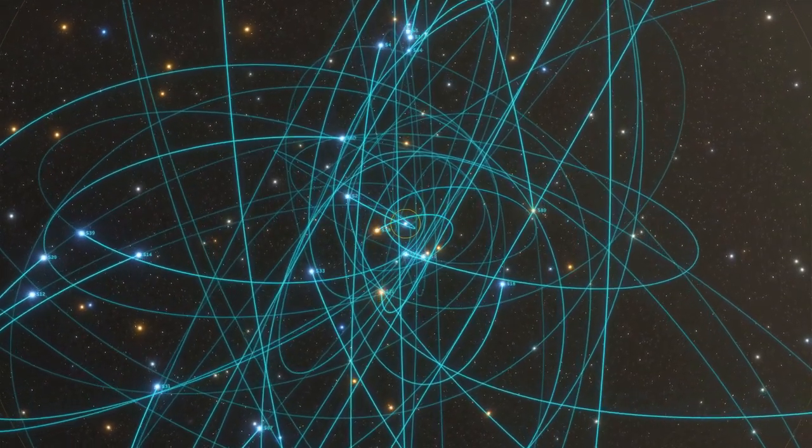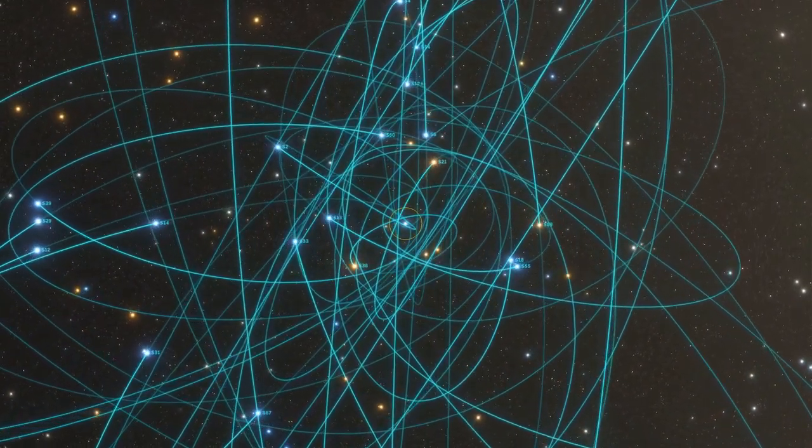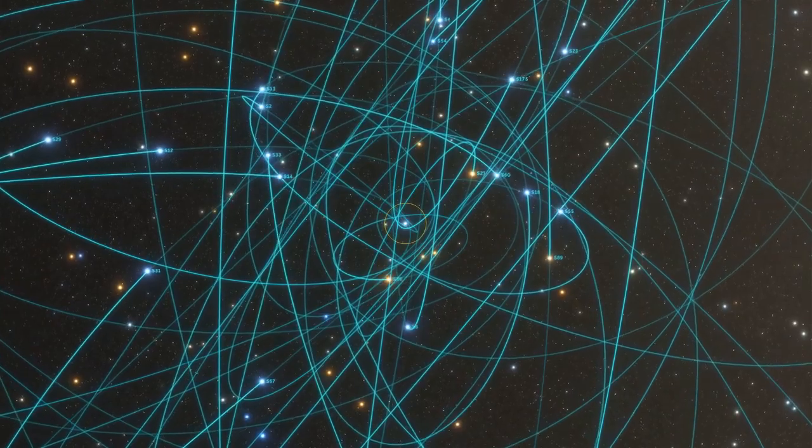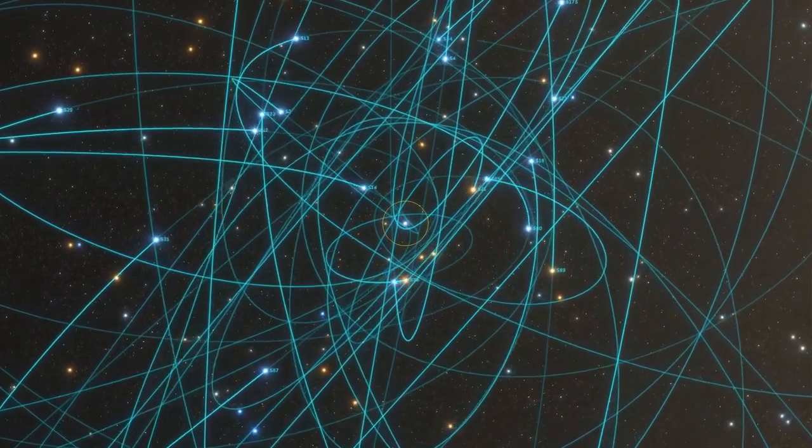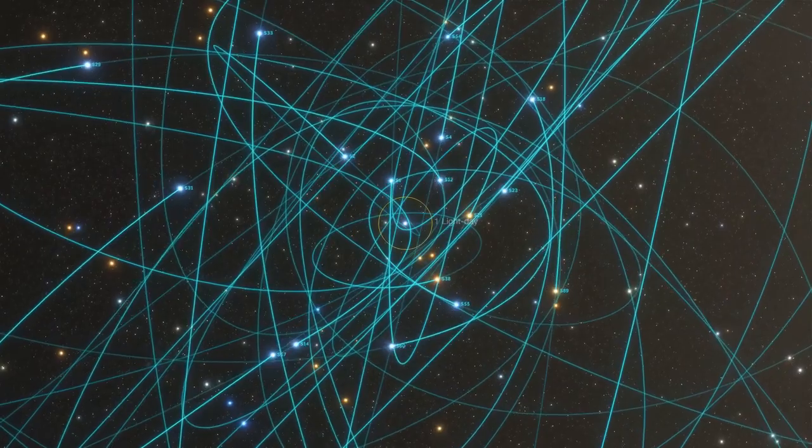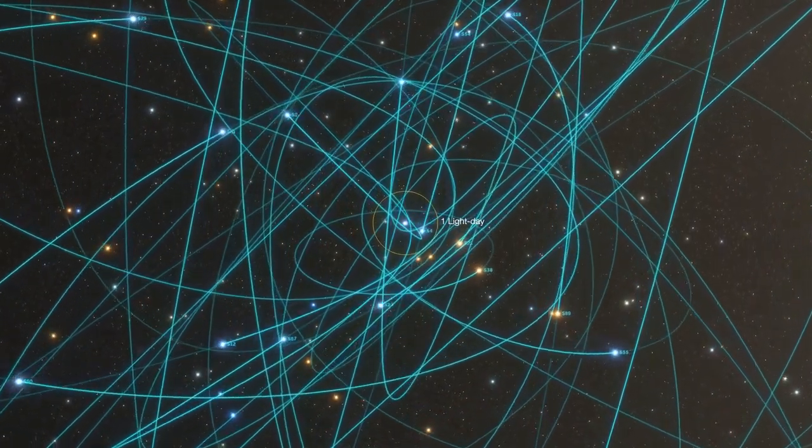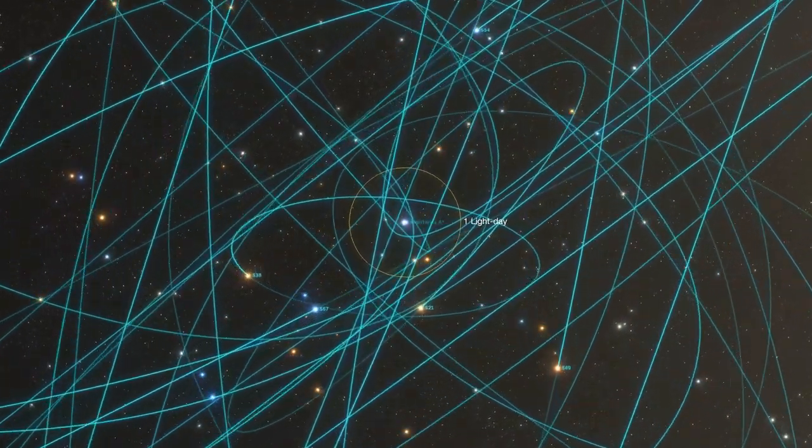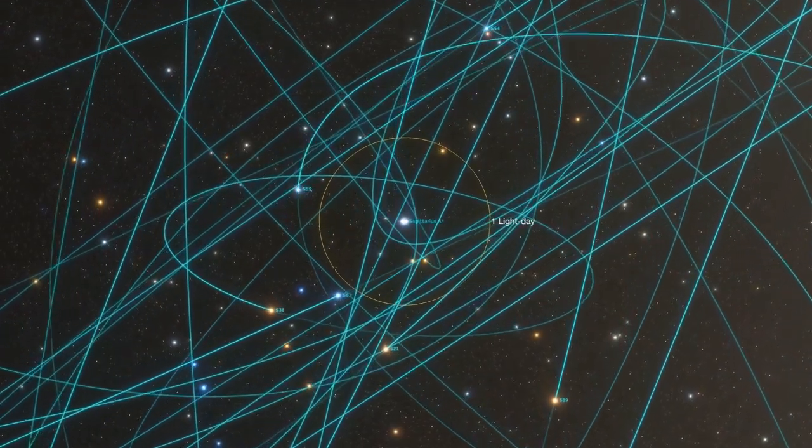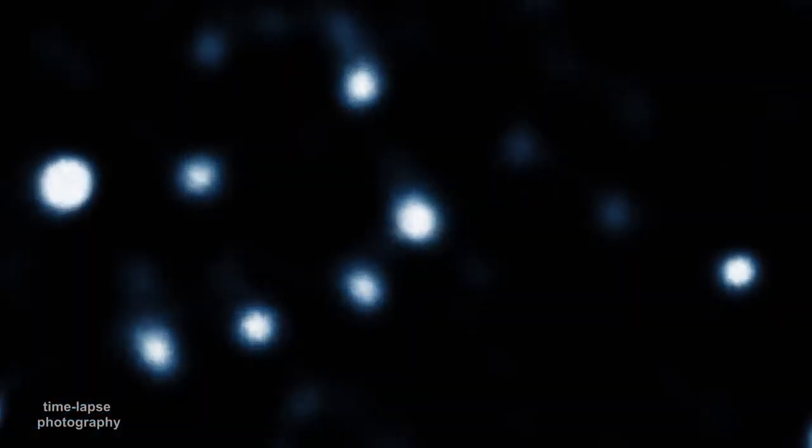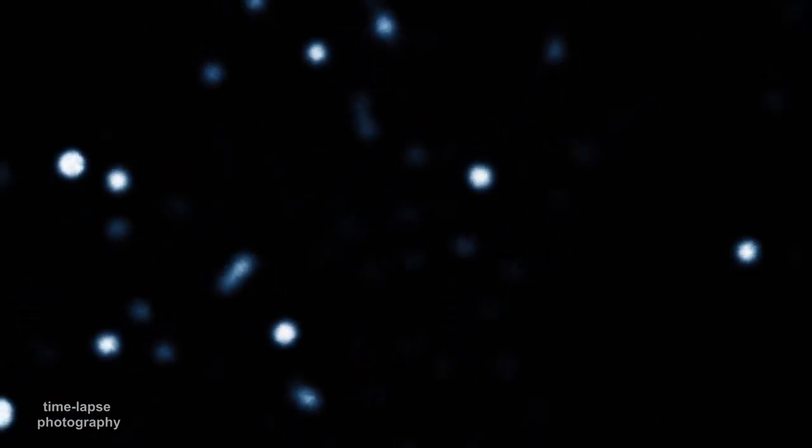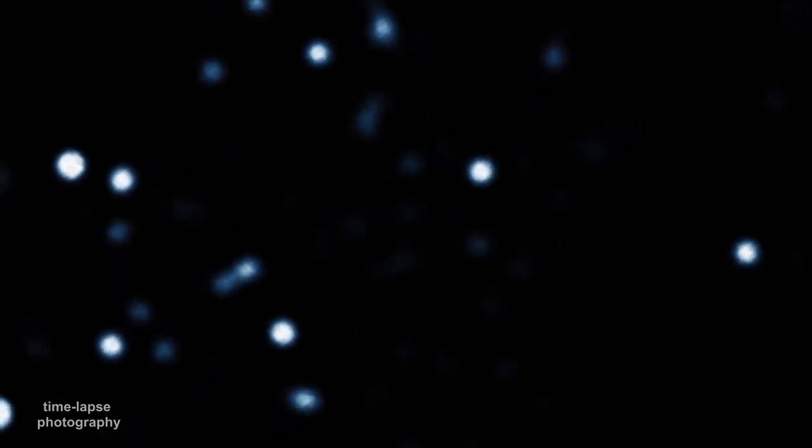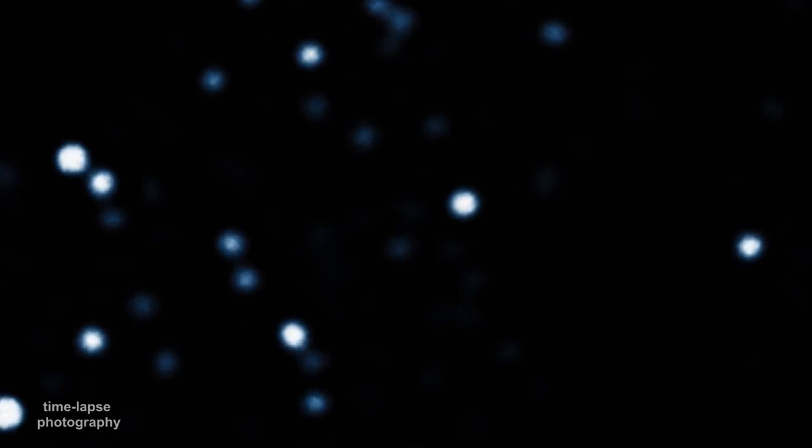After decades of careful observations, the speeds and orbits of around 45 stars around Sag A-star have been calculated. This enabled measuring the precise location of the point they are all orbiting around. The measured orbits also identified the gravitational pull from this point, which in turn gave us its mass at 4 million times the mass of our Sun. But when we look at this point, we don't see anything. This was strong evidence that Sag A-star was a black hole, because stars are known to be unstable at much smaller masses.